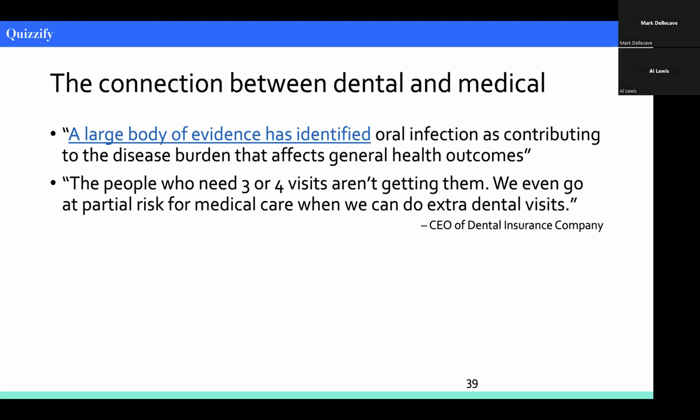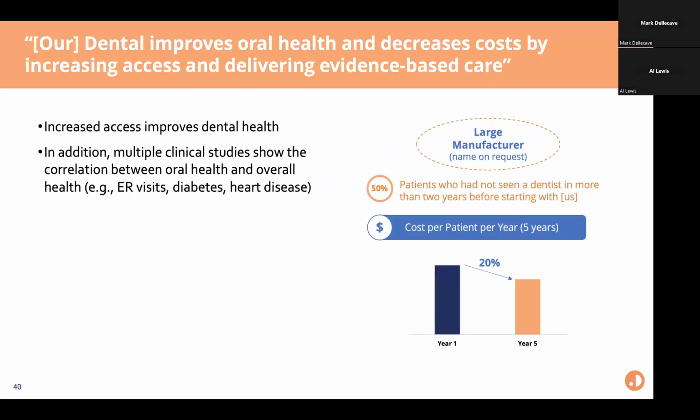There's a large body of evidence that you can click through on to that account. And we actually have done some work for a dental company that says, if you encourage people who need 3 or 4 visits to get them and you cover them, we'll actually put some of our fee at risk for medical care for those people, because you are going to avoid events for those people, statistically speaking. And it's more than statistical. Once again, this is not on our template because it comes from a vendor.